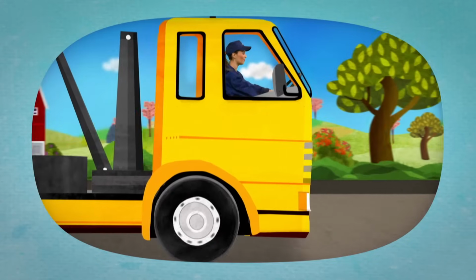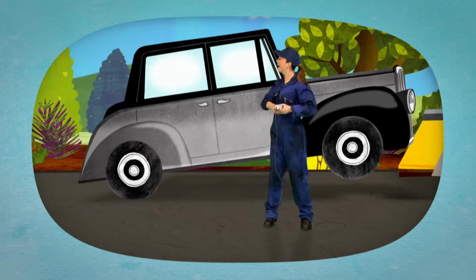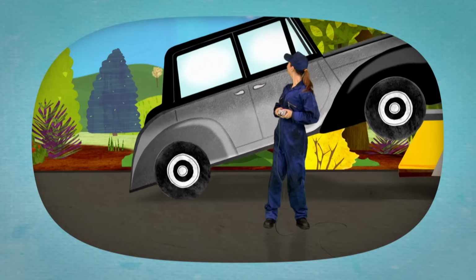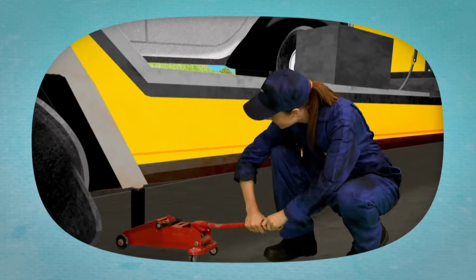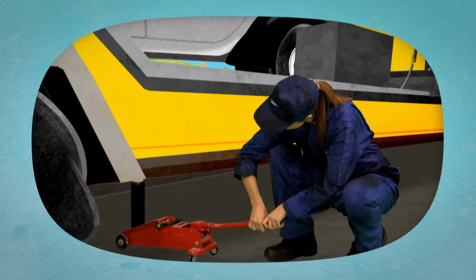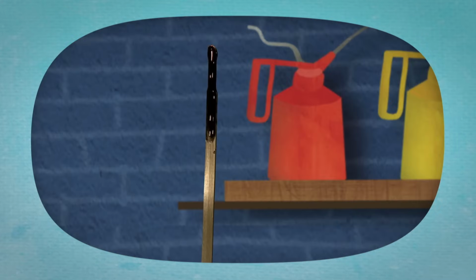But we would never have done it without remembering everything we needed to know. Mechanics use trucks to get to broken down cars and sometimes use winches to tow them away. If mechanics want to change a tyre, they use a jack to lift the car up. And they use a dipstick to check if there's enough oil in a car or truck.